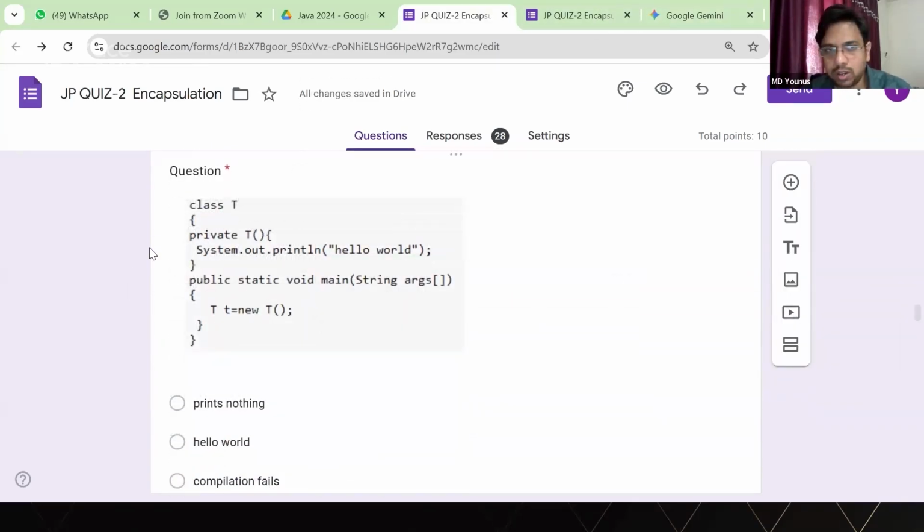The question was about a constructor being private within a class that I'm accessing. We have almost discussed these questions during the sessions itself, right? A similar kind of question.